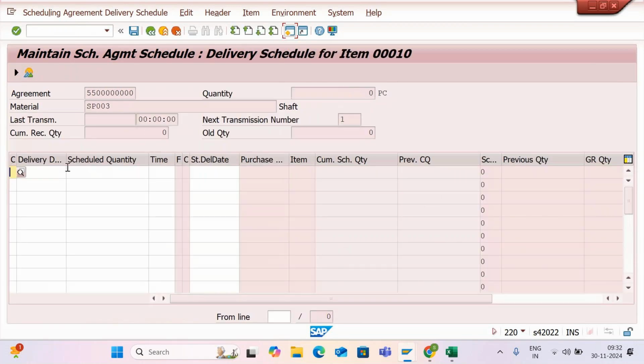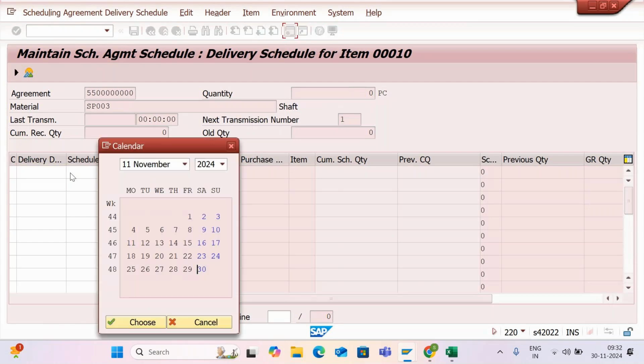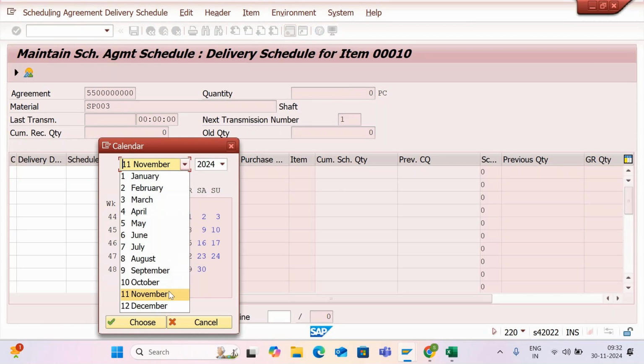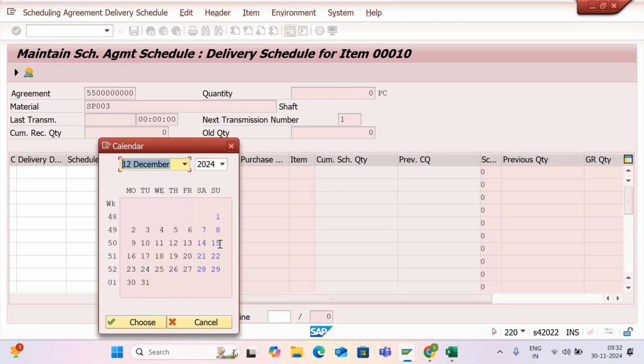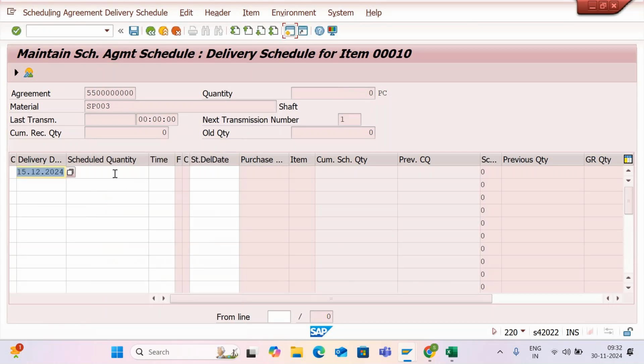let us say today I have raised the scheduling agreement for 1 lakh. I am giving the schedule to the supplier to deliver on 15th December 25,000 numbers against this particular 1 lakh quantity.